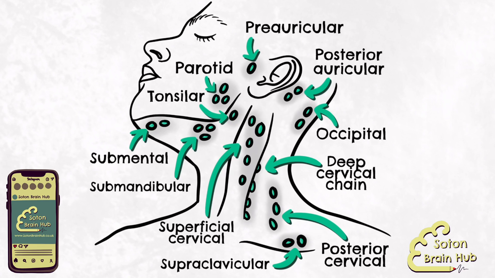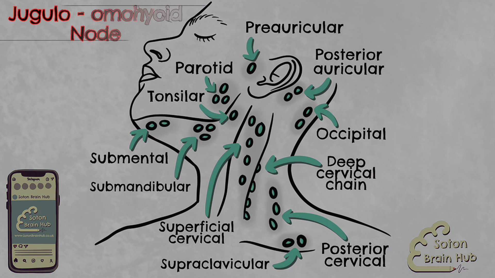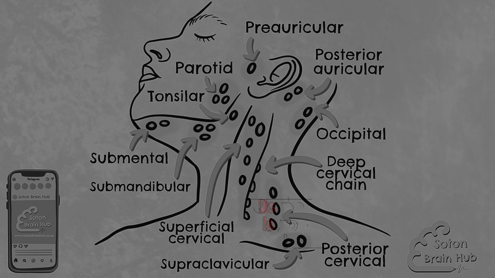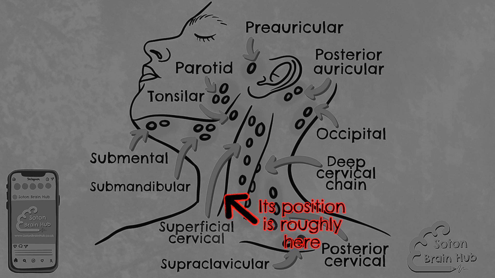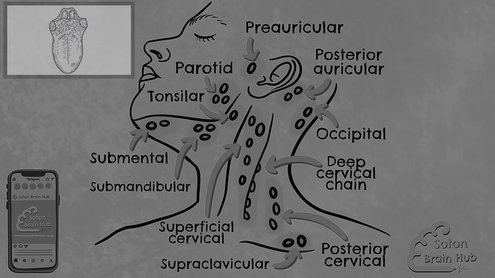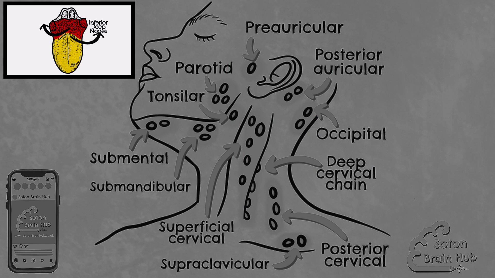The jugular omohyoid lymph node, although not shown in our diagram, is related to the intermediate tendon of the omohyoid muscle and is associated with the lymphatic drainage of the tongue. If enlarged, it can be a sign of a tongue carcinoma, but it can also be palpated in healthy patients as it is not obscured by the sternocleidomastoid muscle. Being able to identify this node when enlarged is really important clinically, as cancer of the tongue, specifically around the posterior third, is commonly missed in patient examination, making this node a really useful diagnostic tool.